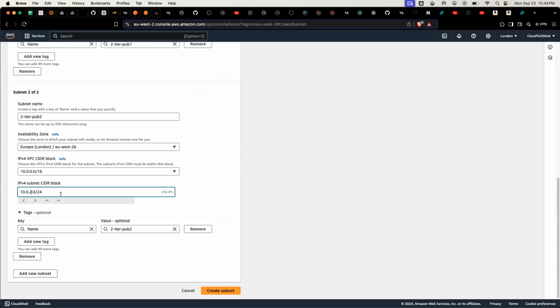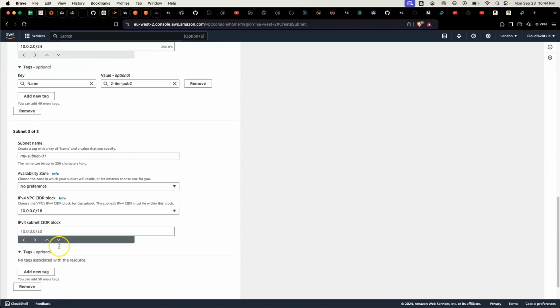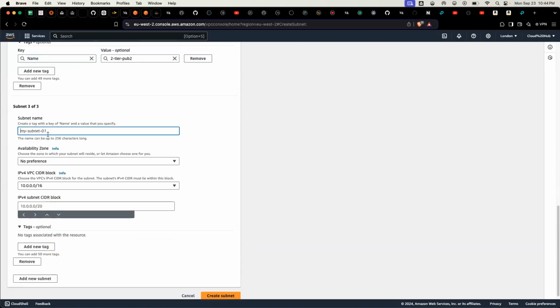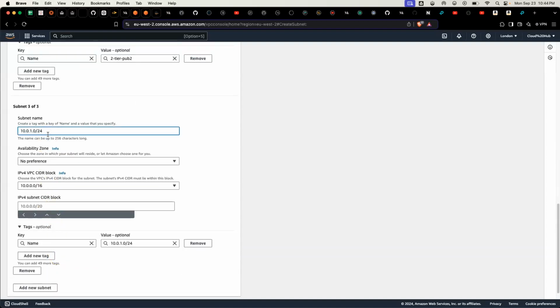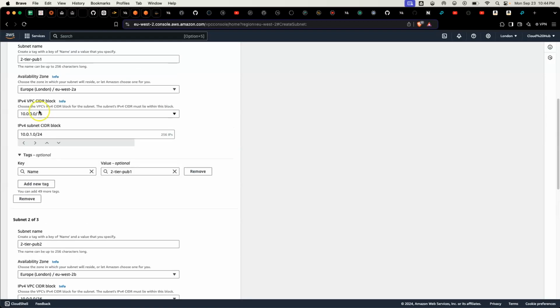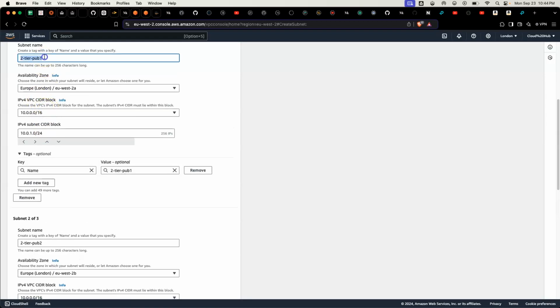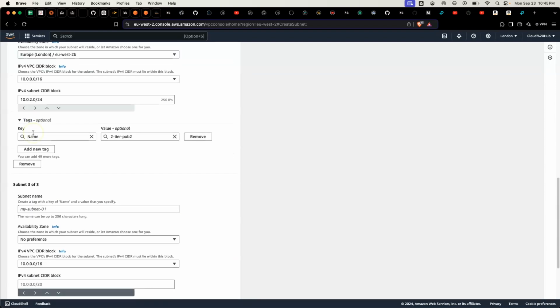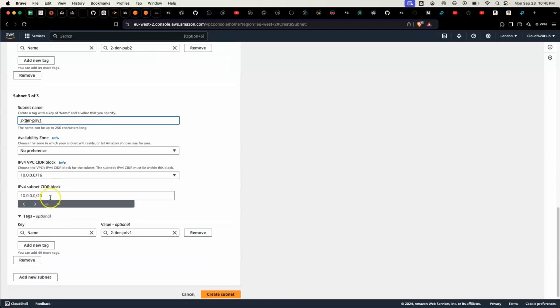Okay, so these are the 2 public subnets. Now let's go ahead and add a new subnet for our private subnet. Copy the subnet name, and then paste it on this side. We'll change this to PRIV1, so that stands for private.